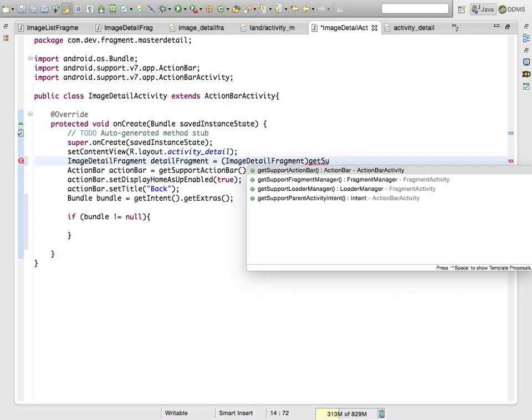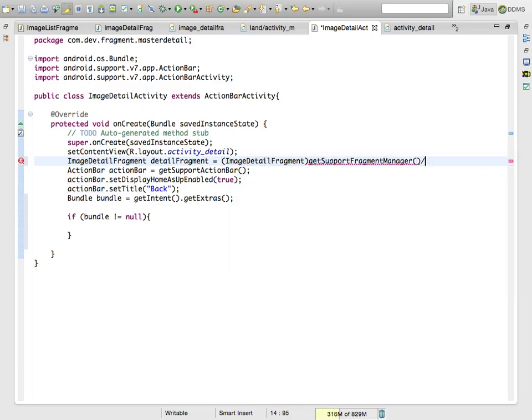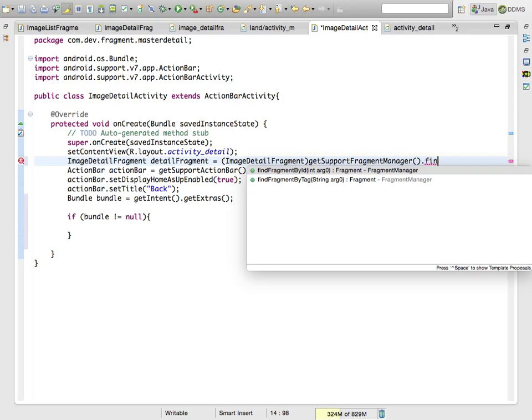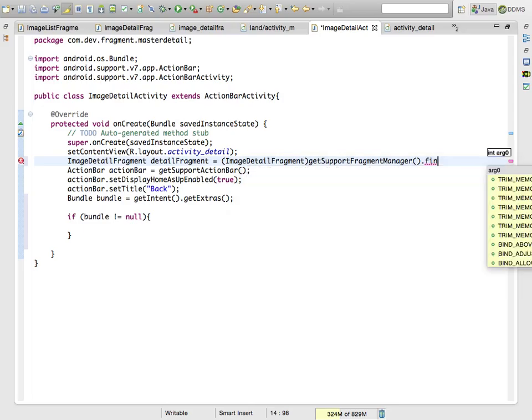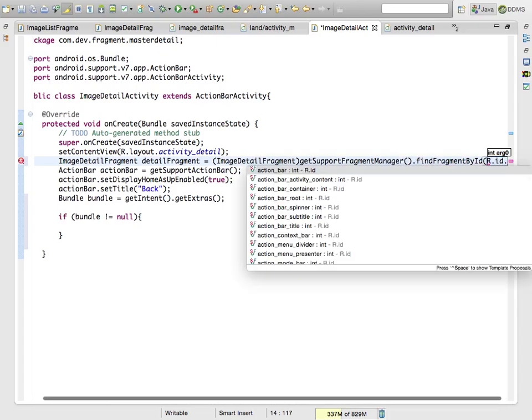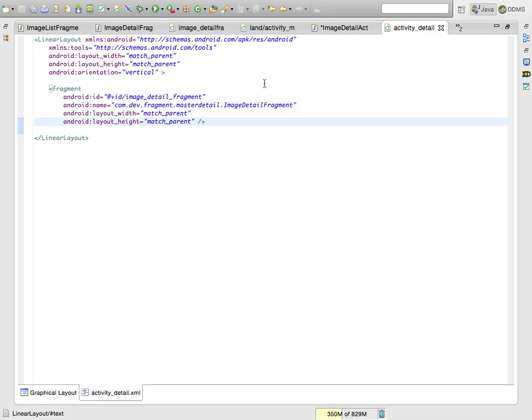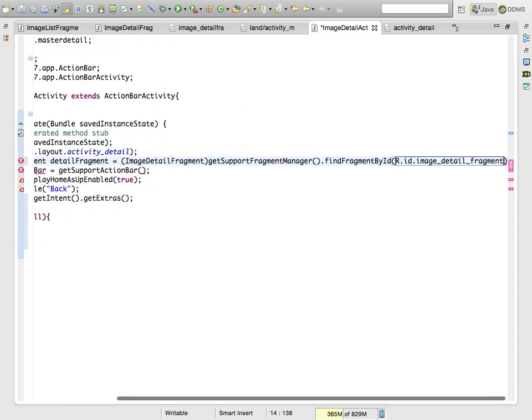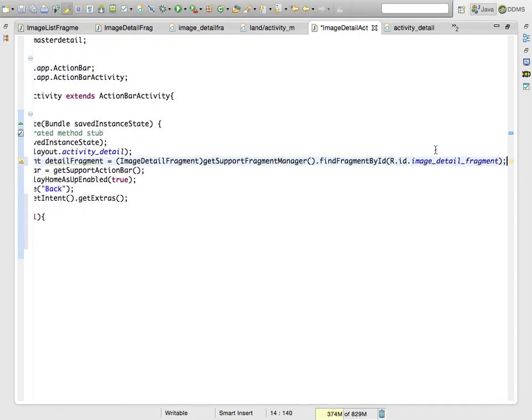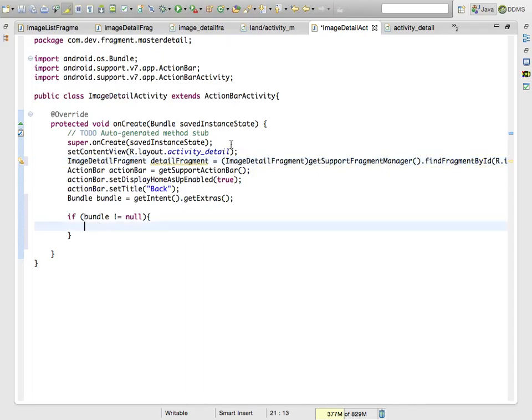Get support fragment manager, find fragment by ID. And what's the name I gave? Page detail fragment. Okay, so the bundle, maybe I'll hardcode as of now, or maybe, why hardcode? We don't want that practice to come.